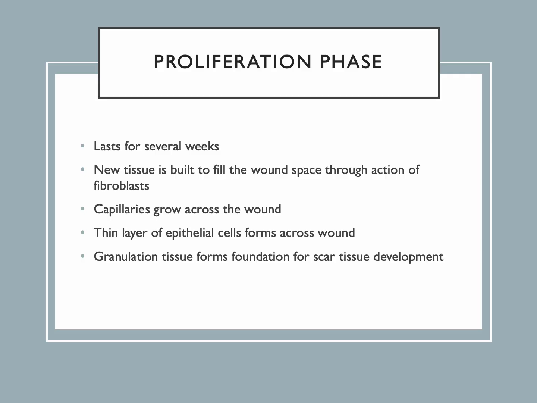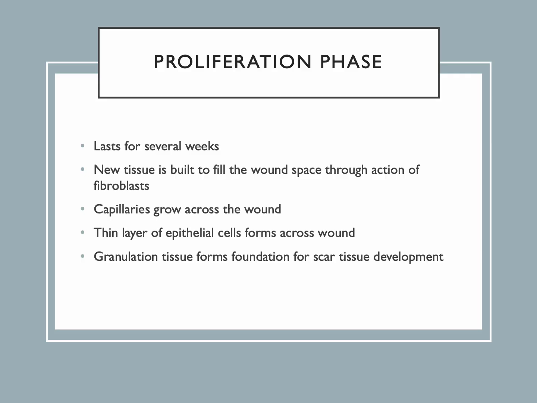The other thing you want to do during this phase, because you're putting down all of these new cells and new connective tissue, is avoid strain. So this person should not be lifting anything. If they cough, they should be splinting that cough. If it's a chest or abdominal wound, they should be splinting that cough with some type of pillow or support. If they have an abdominal wound, you may have an abdominal binder on them during this time. We want to do everything we can to keep those newly formed connections from busting open.